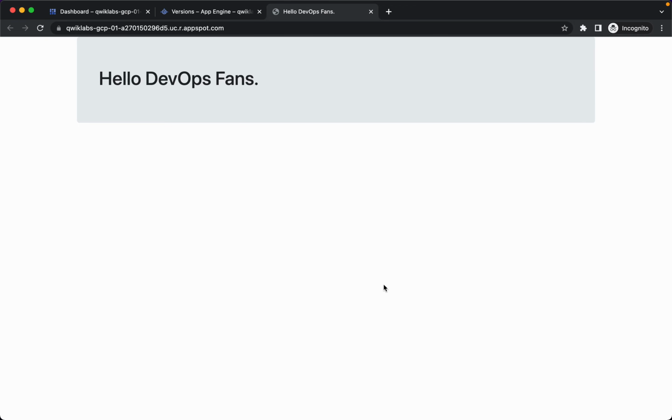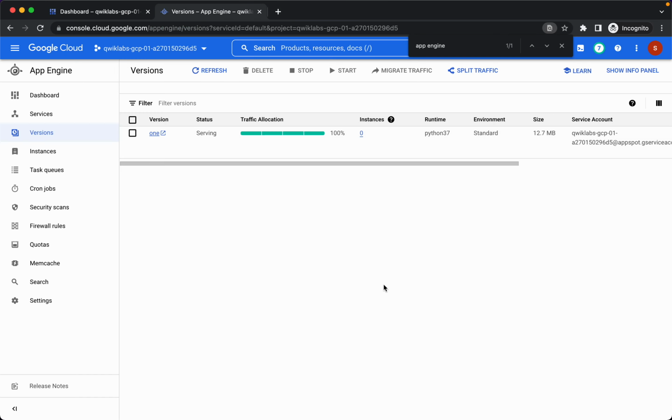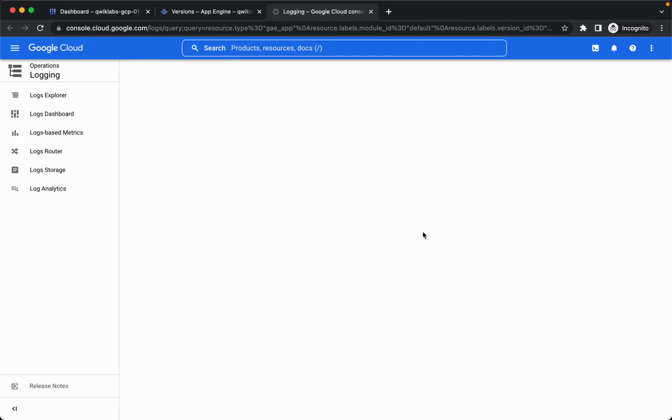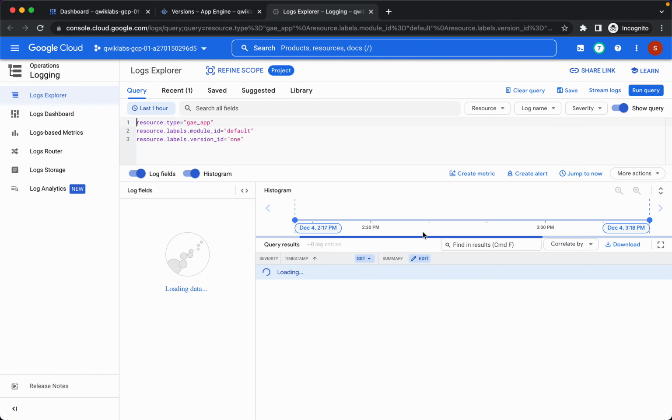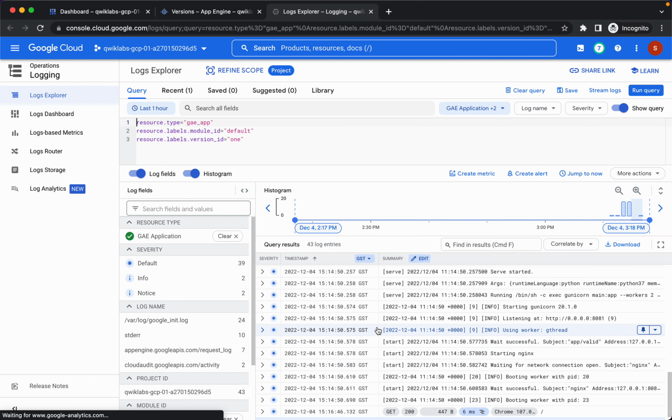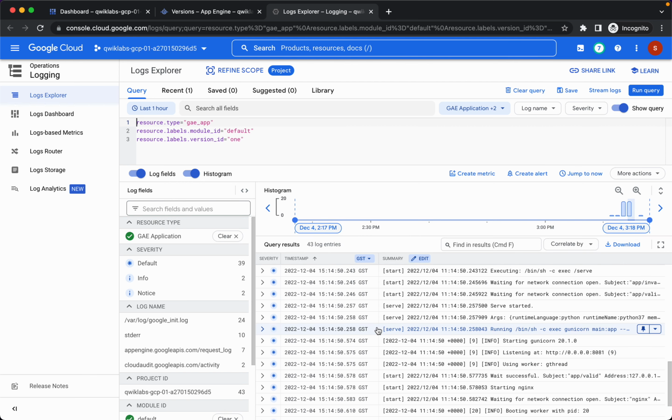In our third subtask, let's go and check the logs in App Engine. So I'll go over here, click on Tools and Logs. So this is where we can see logs.